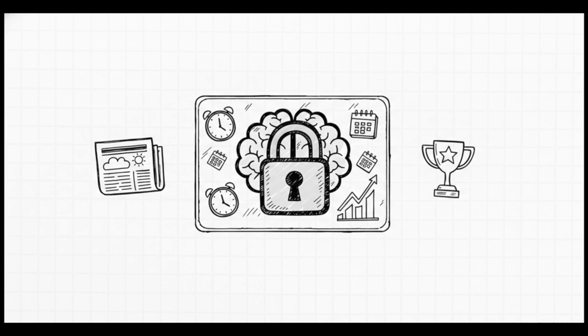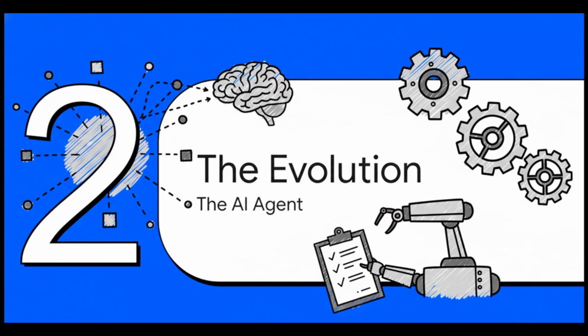All of its knowledge is completely locked in time. It's like it's reading from an old encyclopedia. So if you ask it about yesterday's news or who won the big game last night, it has no idea. It's totally disconnected from the here and now. So that's a pretty big problem, right? And that exact problem is what sparked the next big evolution, the AI agent.